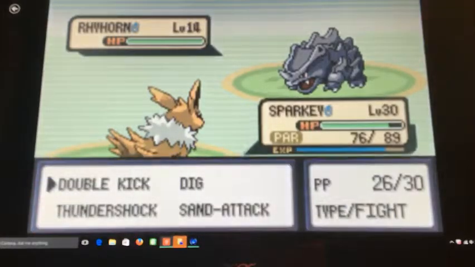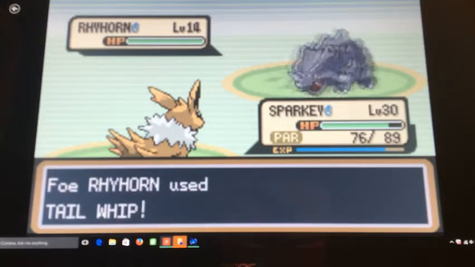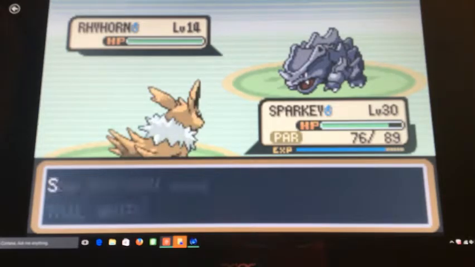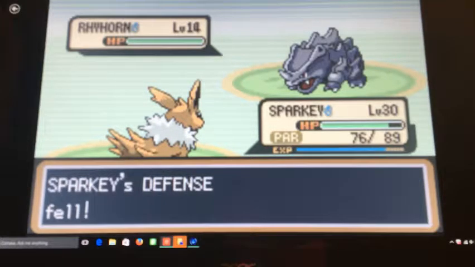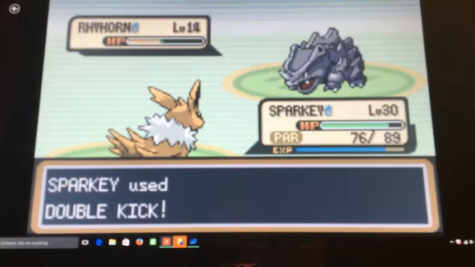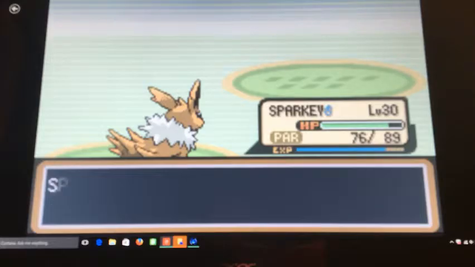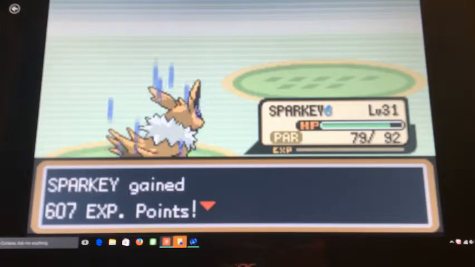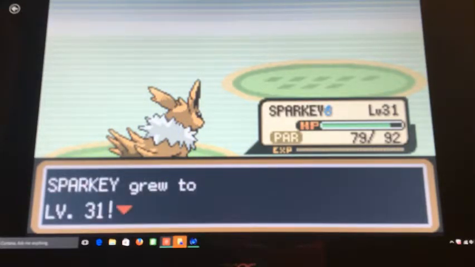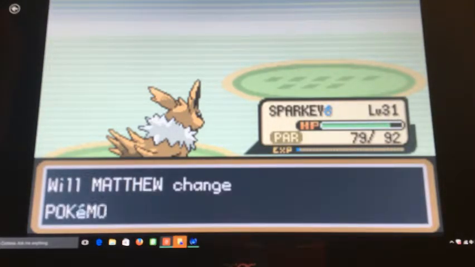Rock ground, fighting's going to be good against it. Dang it. Double Kick. And that'll take it down. And out. Sparky might get a level up here. 31. Sparky, you're way OP right now. Solrock. Nope.